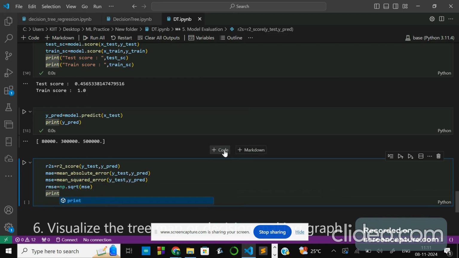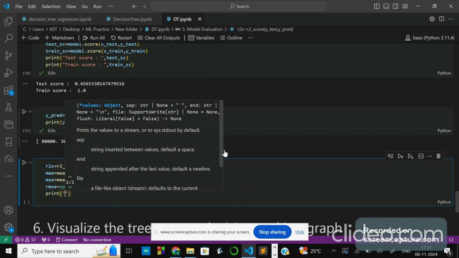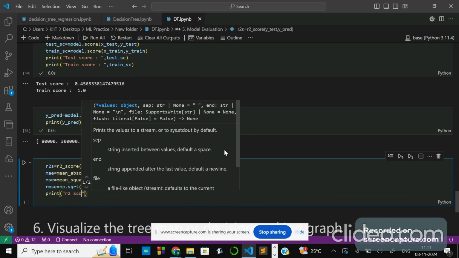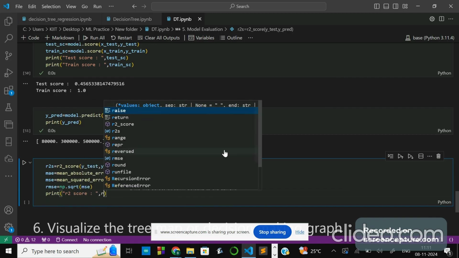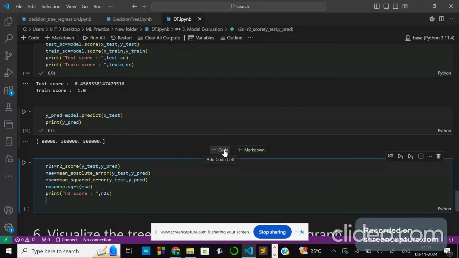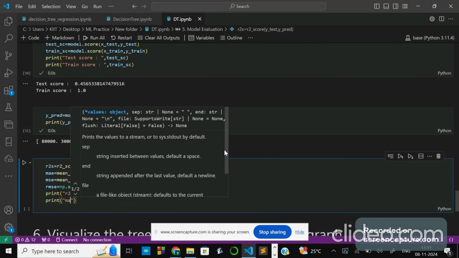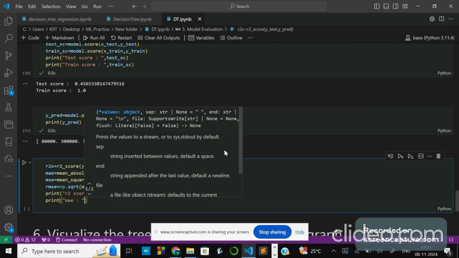Okay. R2 score is R2S. Print mean absolute error is MAE.